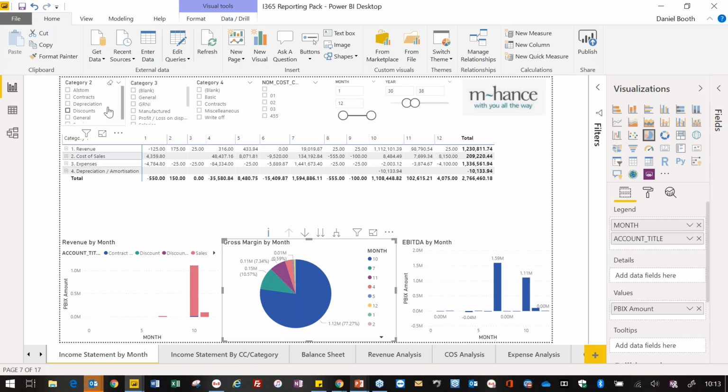There could be an Excel spreadsheet or things like that. One of the things that we do to make this report work, we need to obviously provide a standard to your income statement layer. So as you can see here, we've got revenue, cost of sales, expense. You might not have that level of analysis within your inbuilt i365.